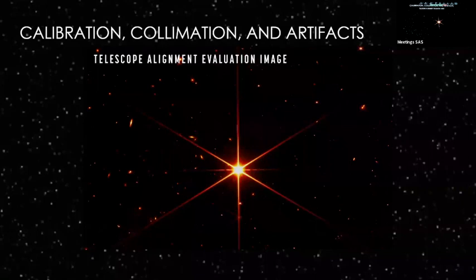So I want to go back to this telescope alignment evaluation image. For astrophotographers that use any sort of telescope design that has a suspended secondary or tertiary optical element with spider vanes or things like that, we get these diffraction spikes. You might think, well, first look at this, we see all these galaxies, that's cool, they don't have spikes. How come this star has these giant spikes out of it? Is something wrong? Do we actually need to go out and service this? And no, this is completely expected.